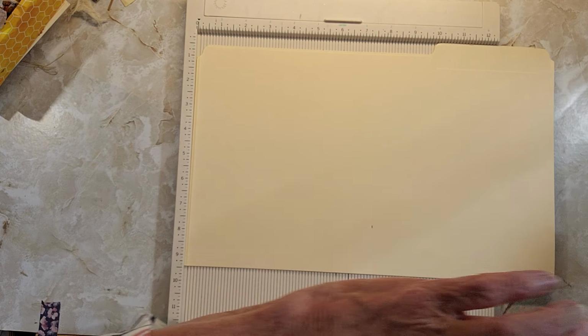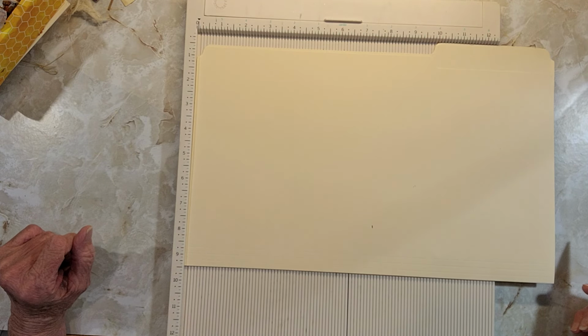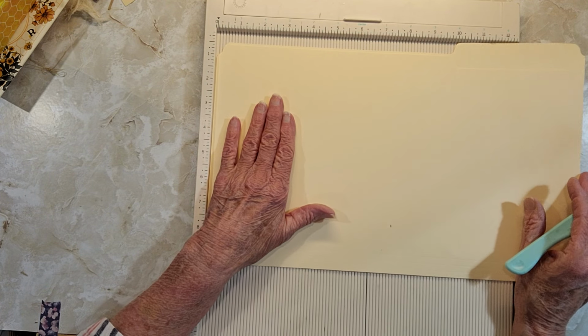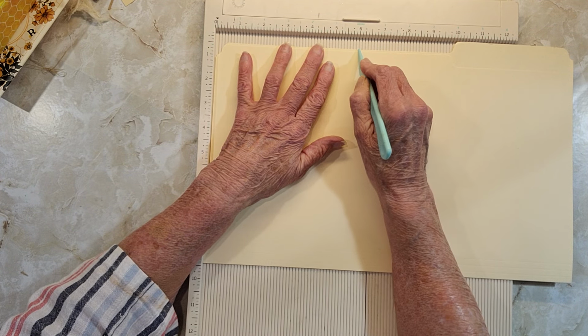Okay, so I'm working on the bee journal, and I'm not sure what to call it. Maybe I'll call it the Busy Bee. Anyway, it is bee themed, but I'm not going to make it super bee, like everything is bee. I just want to give it some kind of theme. So I was going to make a folio, and then I thought, well, I have these legal size papers, so I could make a journal folio. We'll see.